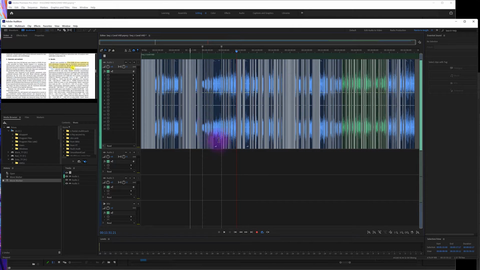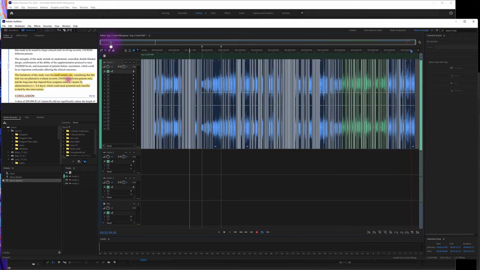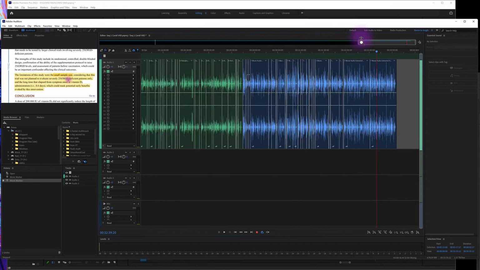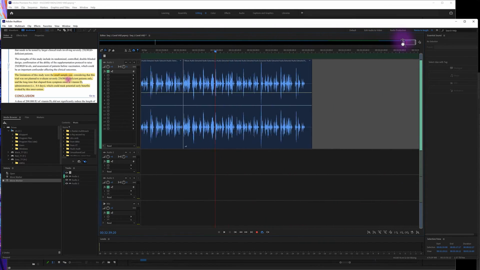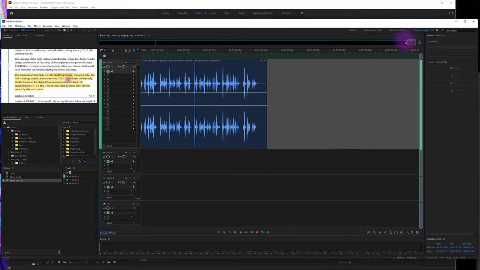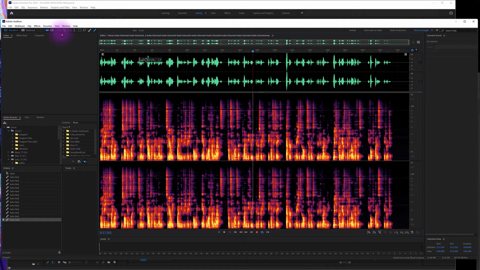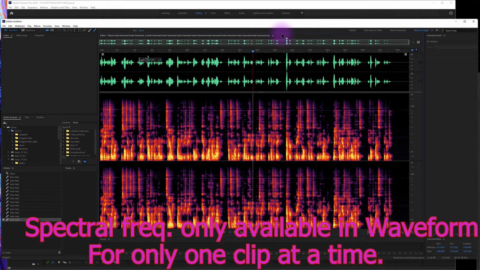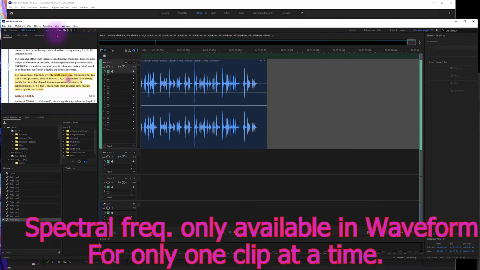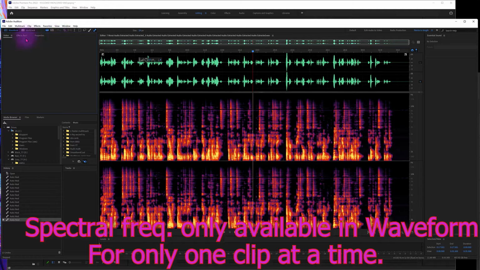So let's see what we can do here. Let's go to the very end and zoom in on it. Can we get a heat map? What if I click on Waveform? Is that the whole thing? No, that's not the whole thing. That's a clip that I had in here earlier. Multitrack, Waveform Editor. It takes us back. It doesn't show the entire clip.